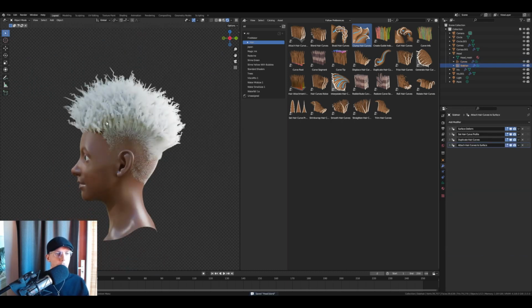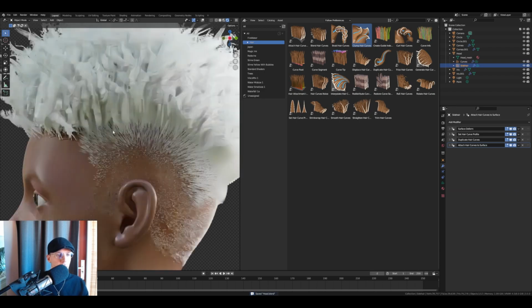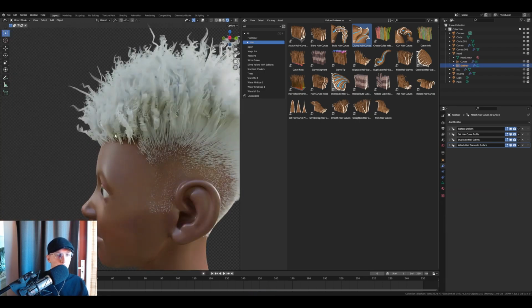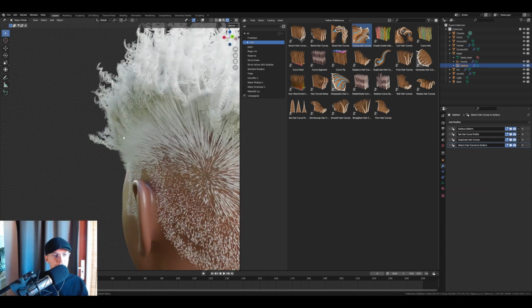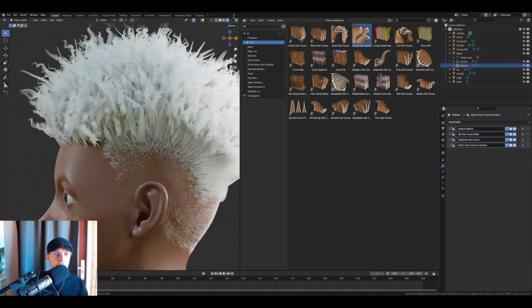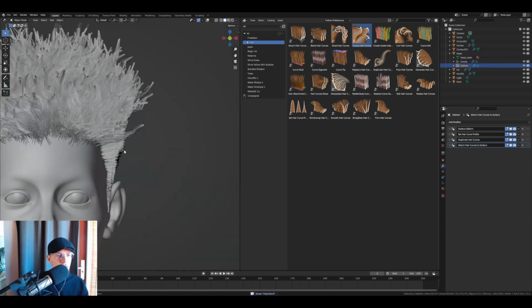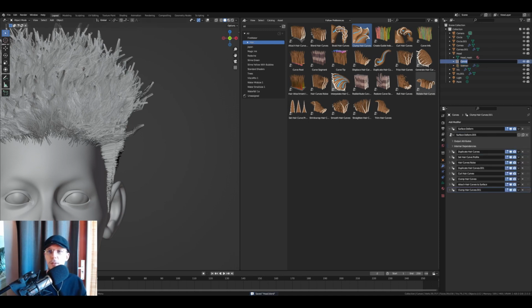It really looks like some rough hair there. But we have a quite weird blend going on there. All right, so let's go to our solid view and let's select our side hairs. All right, the side hair. Let's rename our initial one top hair. Top hair doesn't really matter.